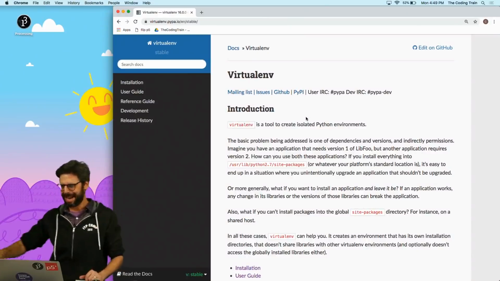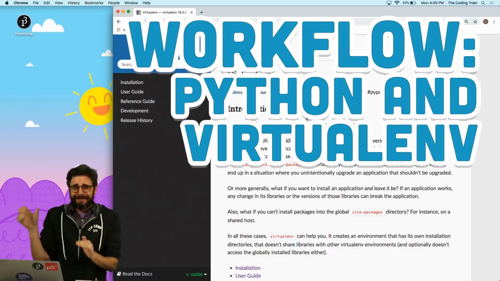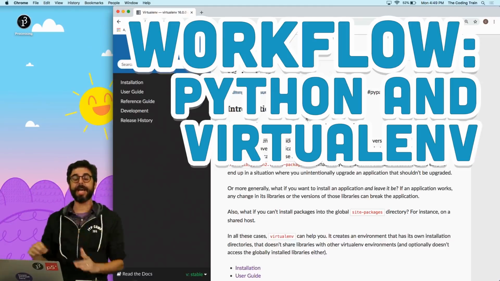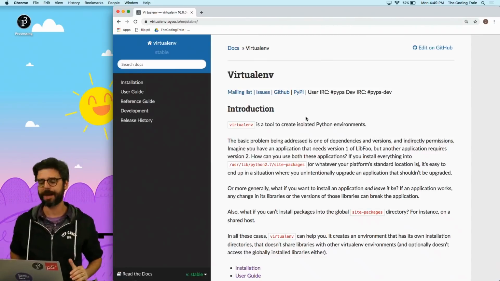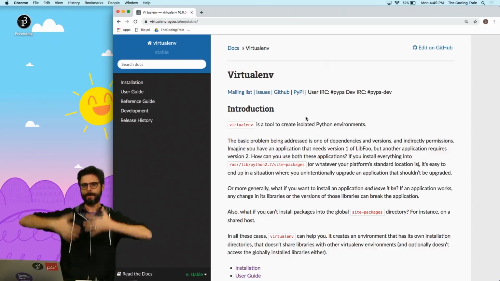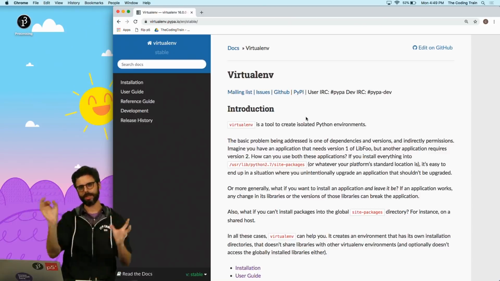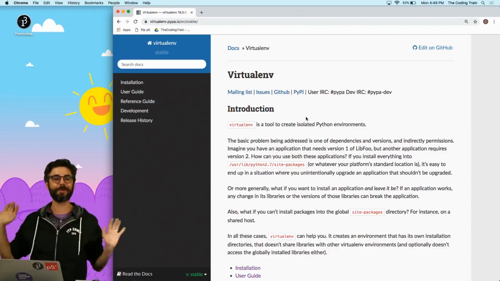Shocking development. I am adding another workflow video because every once in a while I have to download a Python script and run it. And you know, I do use lots of different kinds of Python development tools from time to time. Jupyter Notebook is a wonderful way of running Python code in an interactive way right in the browser, and there's all sorts of other things you can do too, and different ways to work with Python.